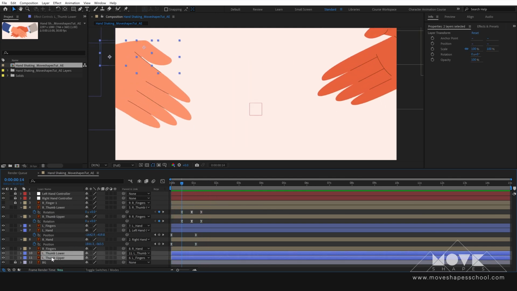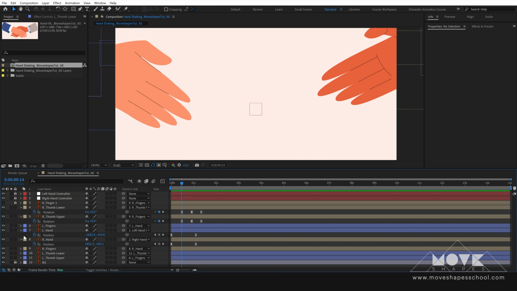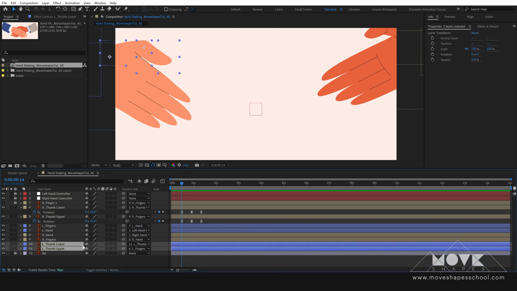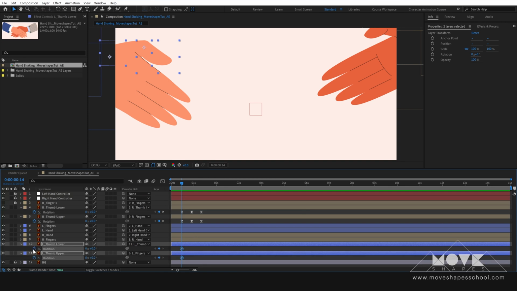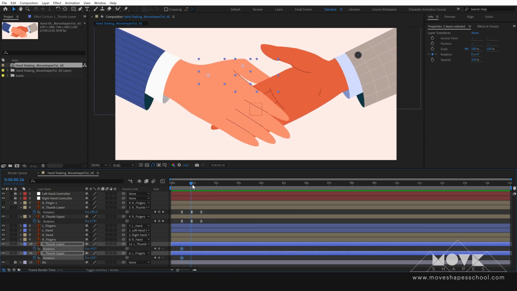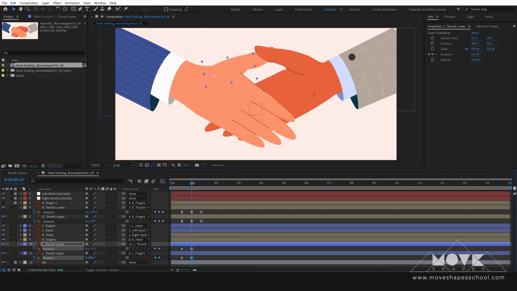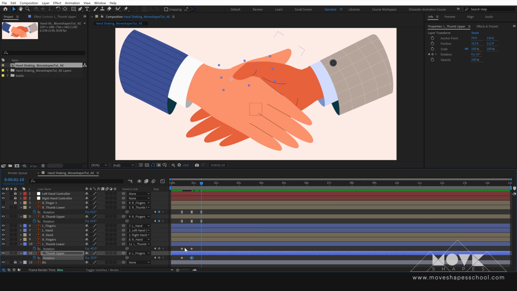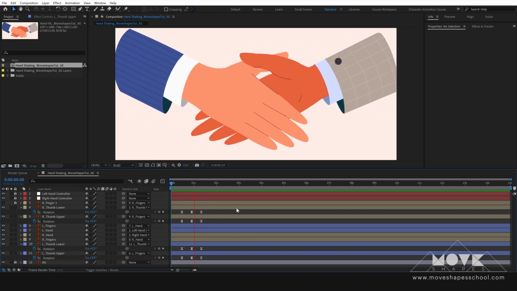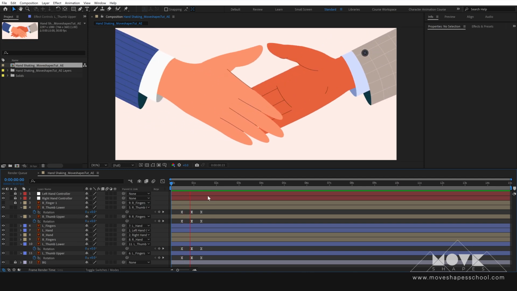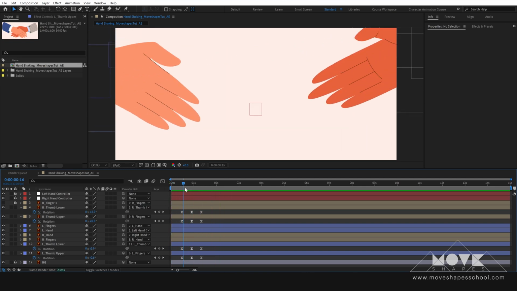Keep the timeline indicator here. Quickly minimize the hand properties and select the thumb layers. Press R to open the rotation properties and create a keyframe. Let's place the timeline indicator where the next keyframes are placed for the right hand thumb. Now adjust the rotation to position the thumb up like this. That's it. Let's move on to here and copy the first keyframe and paste it here for both the upper and the lower thumb. Quickly select the keyframes and apply easy ease. Both the thumb fingers are animating nicely.